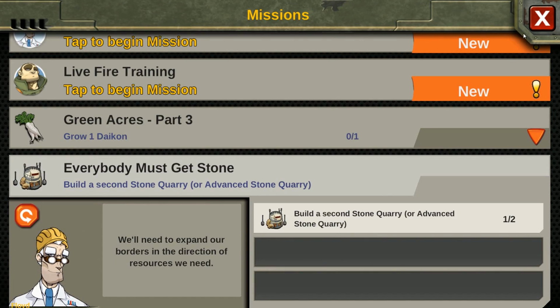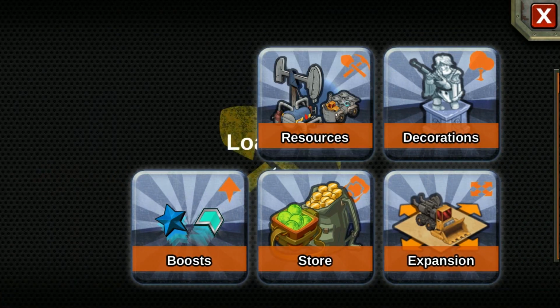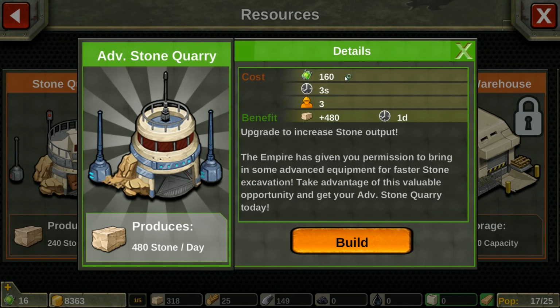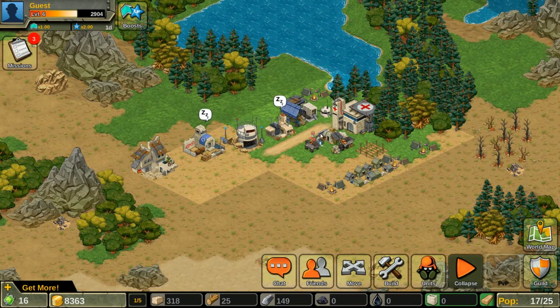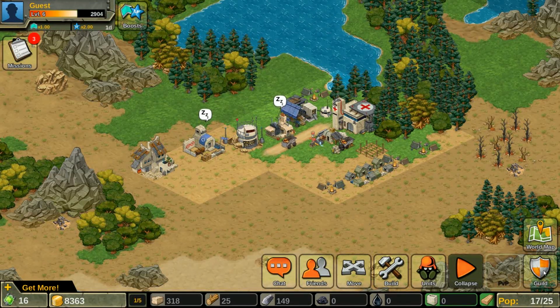Expand. What if we just try the advanced quarry? Let's see what that does. Let's see if it lets me build that. That costs 160 of that. No. Jeez. Do I need another resource depot? It doesn't say that. Why is the chat icon gone? You must be in a guild to use chat. I didn't want to use chat.